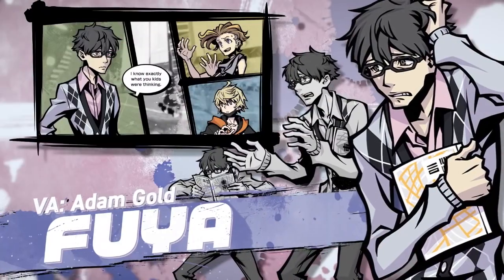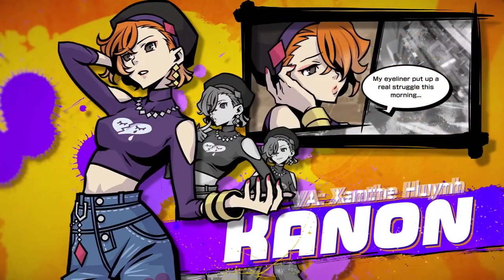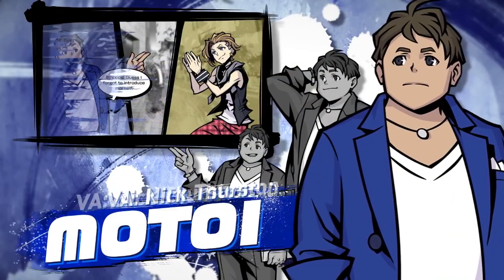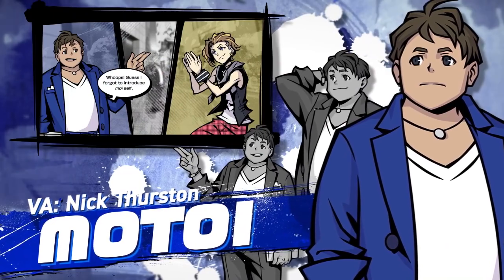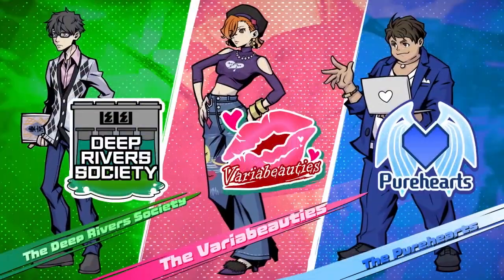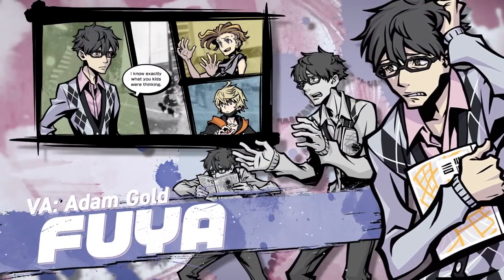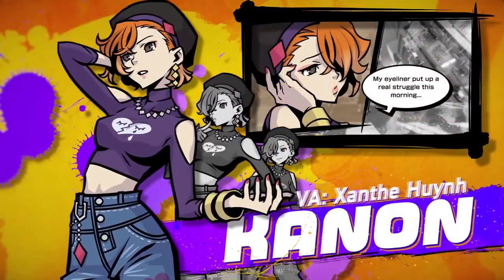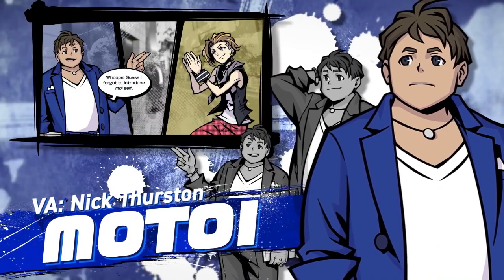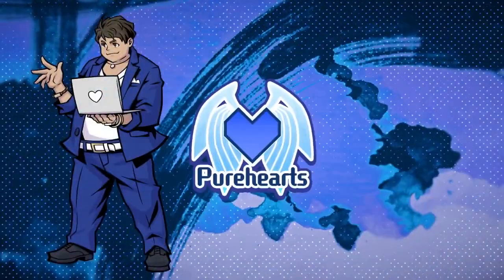We get a glimpse of three other teams who seem to be mostly represented by their leaders. We have Fuya, who represents the Deep River Society, Kanon for the Varia Beauties, and Matoi for the Pure Hearts. Honestly, we don't learn much about them from the cutscene dialogue in the back, and the only real glimpse into any of their characters that we get is that Fuya seems to be holding a map of Shibuya in his sprites. So maybe he was a tourist and got stuck here after a vacation gone wrong. Kanon and Matoi we don't know much about, but it's safe to say that they're going to be recurring characters in this game, so it'll be interesting to see their dynamics just generally with your team.